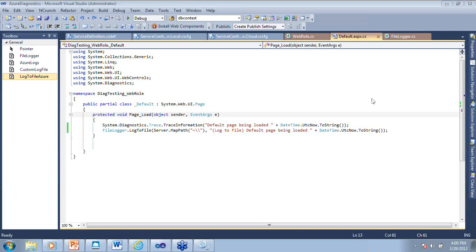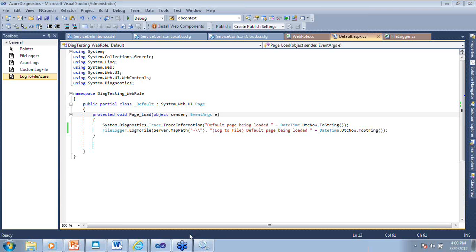Very good question. Is it going to overwrite the file every time? Dhanashree asked this. So it depends. What happens is it is writing into the stream of that file, and this diagnostic monitor is going to transfer that file to the blob, and it is going to take the next instance of that stream. So practically, in the table storage, it is going to create the file with a new name all the time.